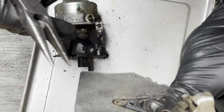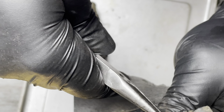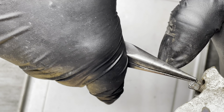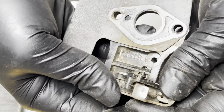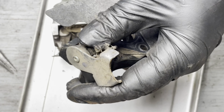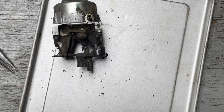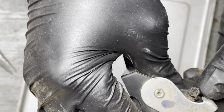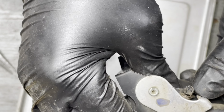All right. Well, first things first, this spring does belong on the other side of this post. I don't know why or how that would have come off. Interesting. Watch your ears. I'm going to blow this out real quick. I don't like that. It's very loose. I mean, just blowing it out, blew it right back off again. I gotta look into why that's doing that. But putting the cart before the horse. Carburetor. Let's see.